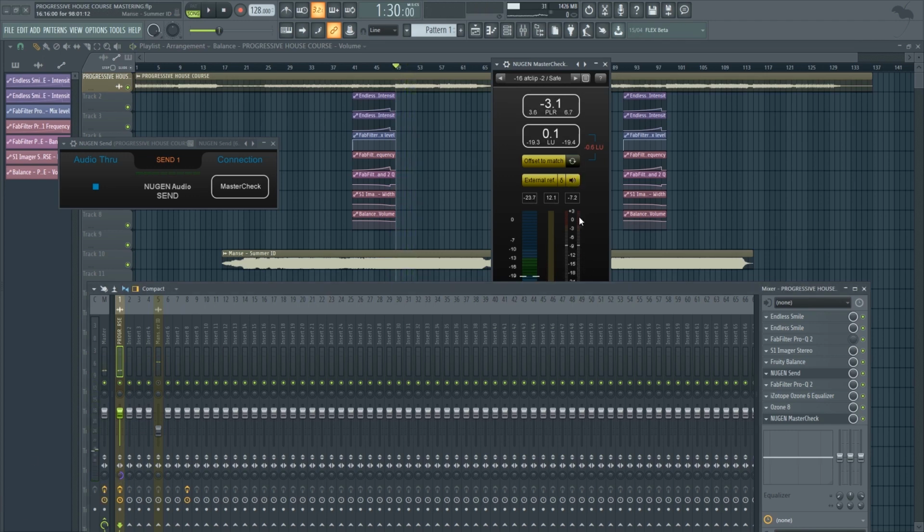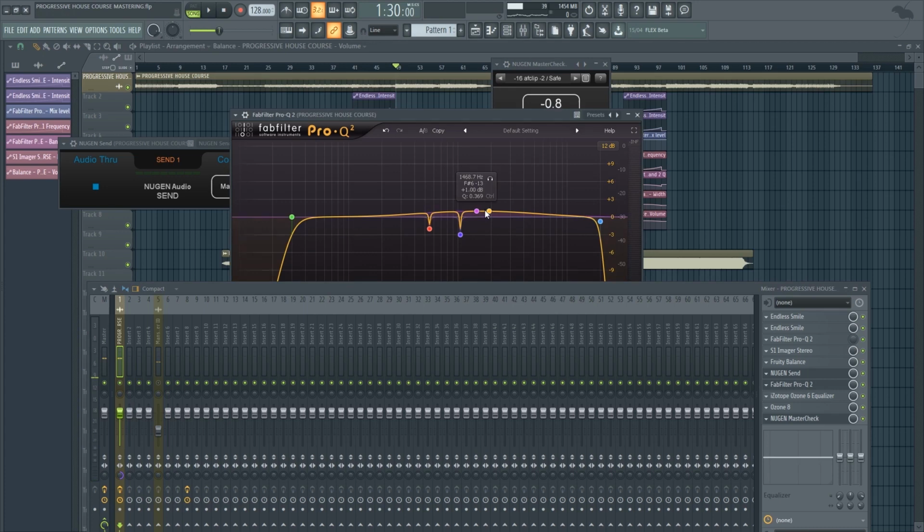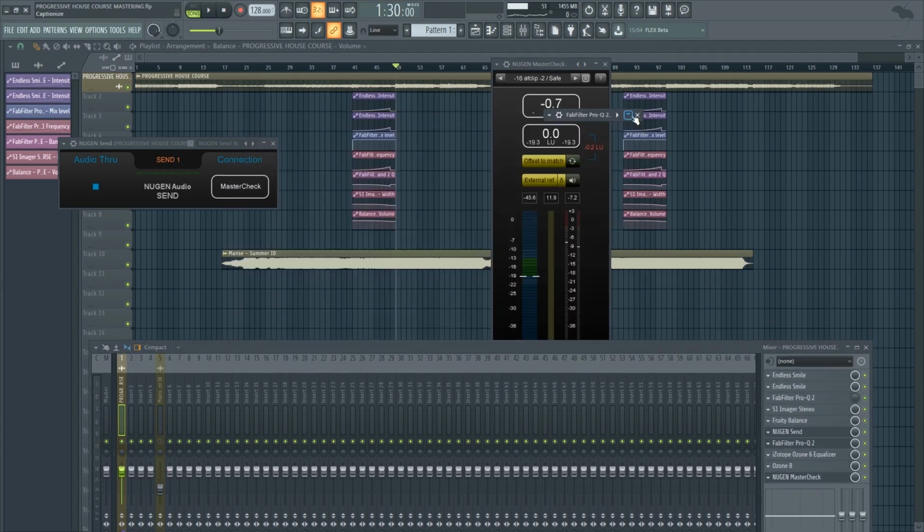Maybe make it in mono now, because as we're making the sound wider, maybe we think it's better or something like this. Yeah, this one is not good, so better like this.